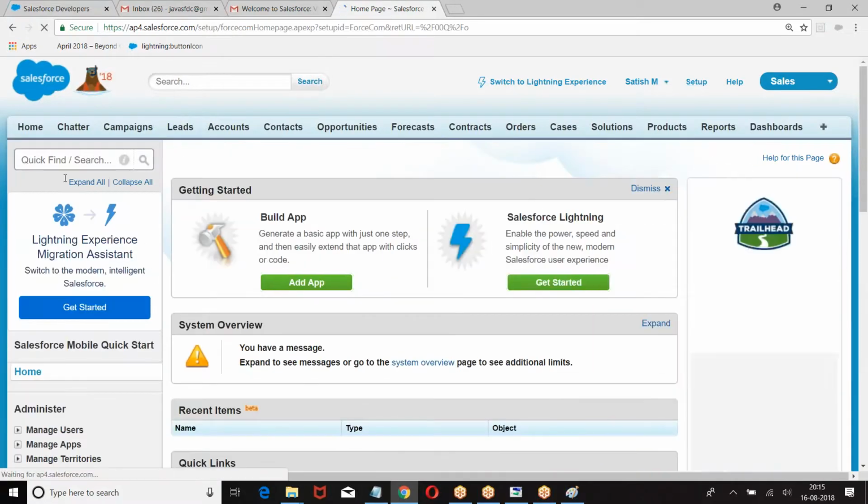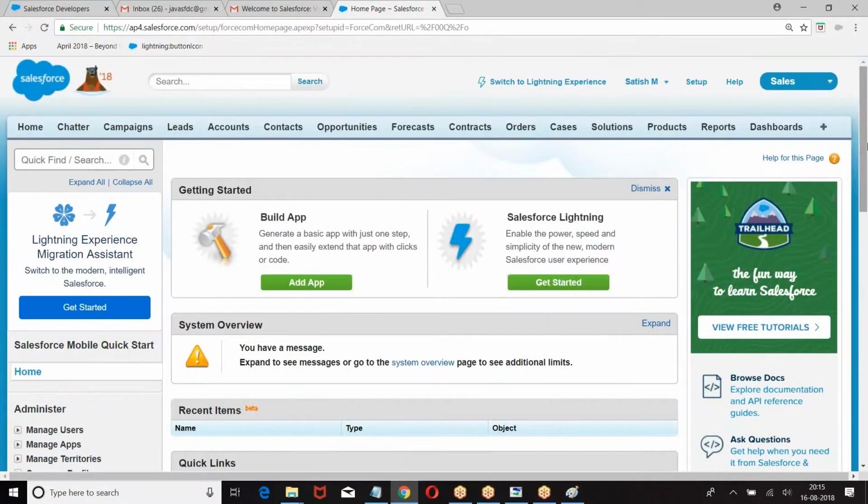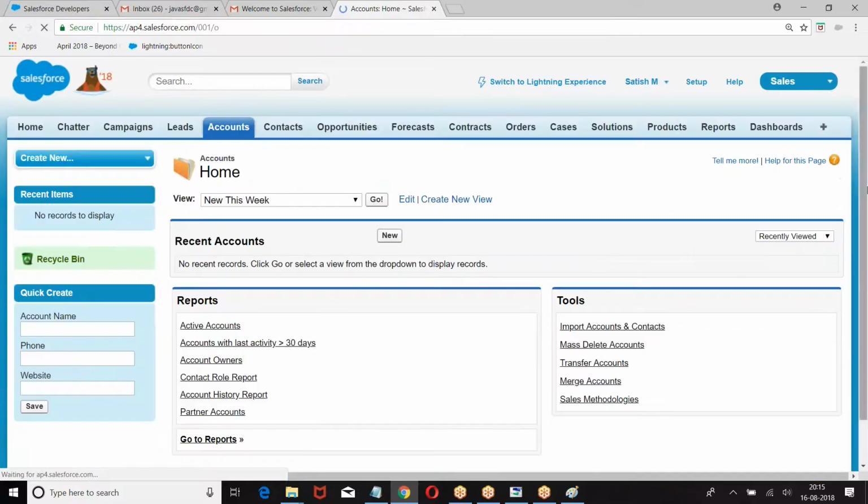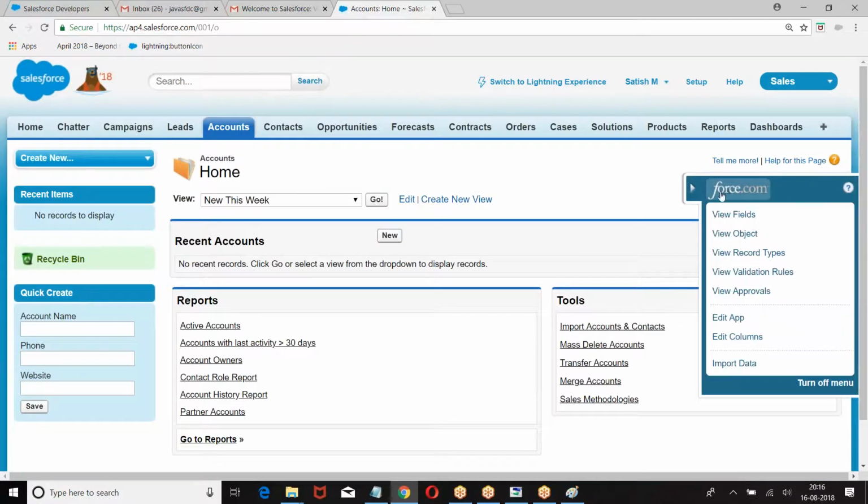Then in the menu bar we have seen this. This is a quick find, and we have force.com menu. Force.com menu will open when you click on the tab. I hope you are good with this. Right, Amma? Every option is clear for you. This is what you find when you log in. We didn't go for any concept, but the moment you log in, what will be there on the home page and what they are called. That's what we discussed. Similarly, go to the lightning.